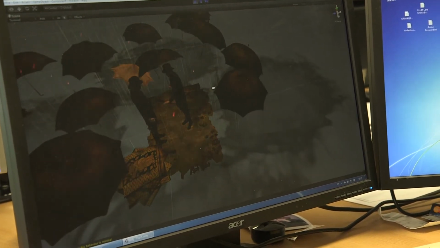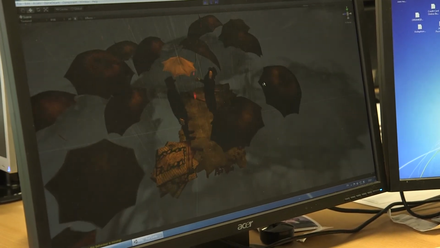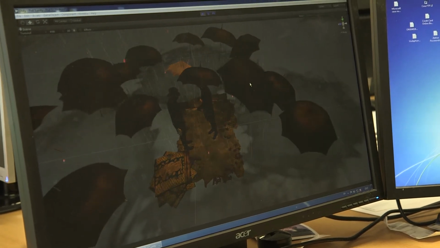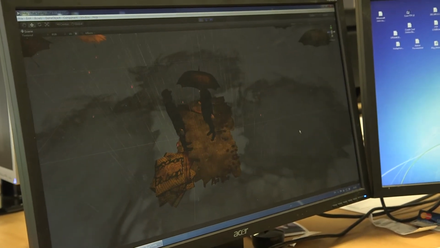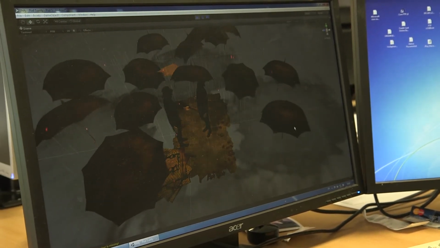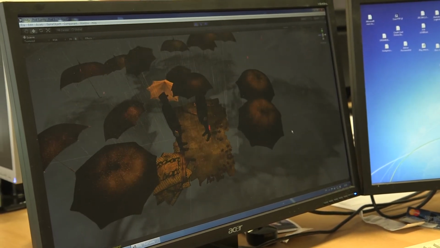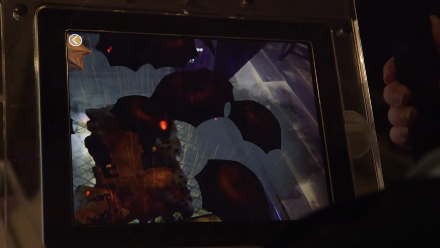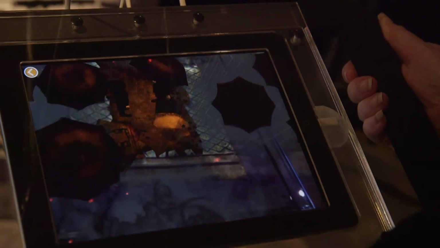We spent quite a bit of time getting the umbrellas to look nice and wet, and also the floor, so we've got quite a few rain splashes going on. Originally we built the umbrellas with very high polygon density, in the millions, and then had to reduce that down to 100 polygons and use texture maps to make it look like the rain was on the umbrellas and shiny and wet in certain parts. And I think in the gallery it works quite well, as people can move the iPad around and see the different reflections off the umbrella and off the floor catch the light.